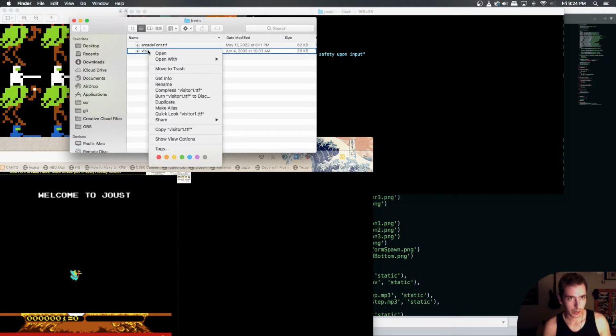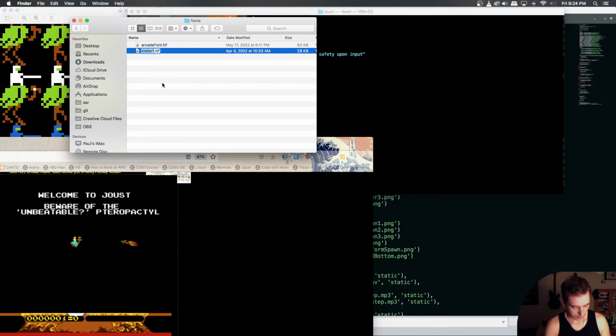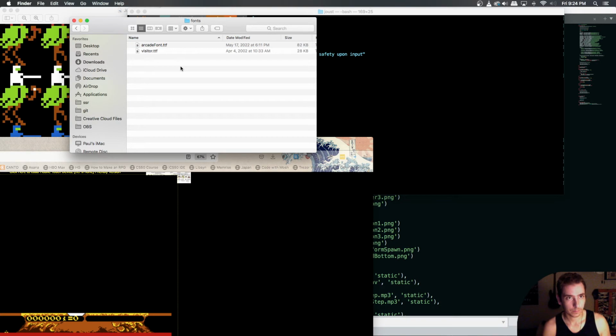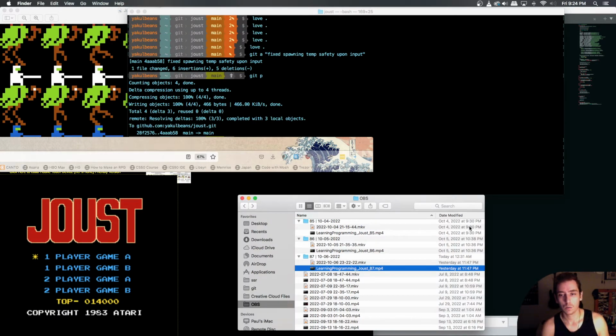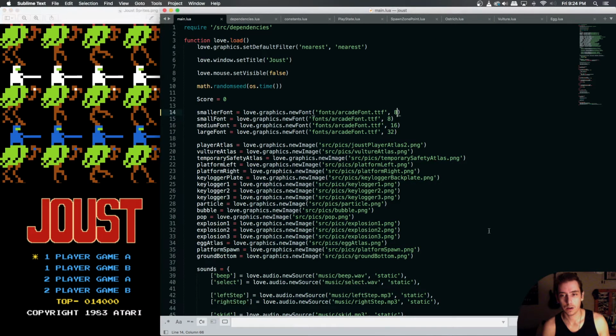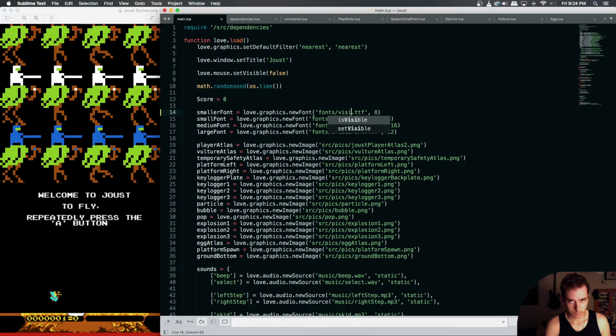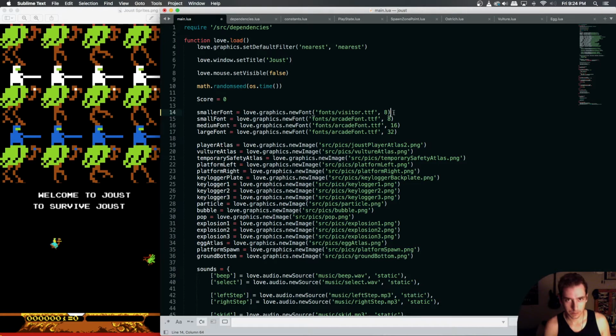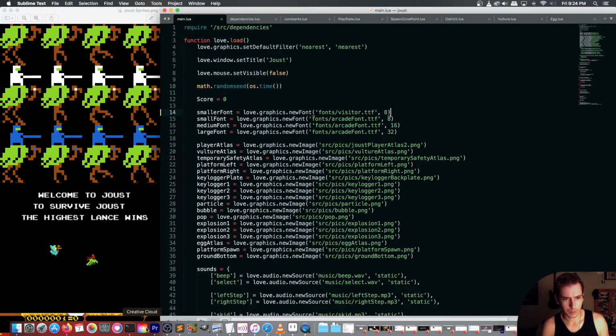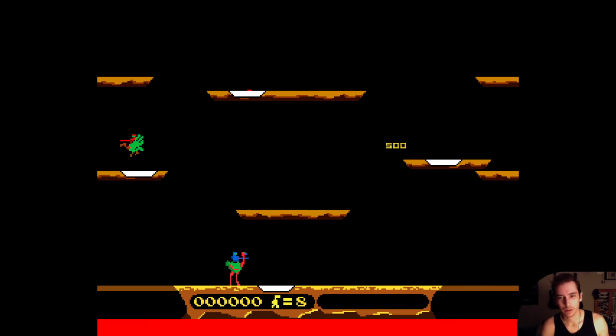So I'm going to rename this to be visitor.ttf, and then in our main, we give ourselves a new font. I'm going to see if 8 works, and then we'll shrink it and see if it looks awful or not.